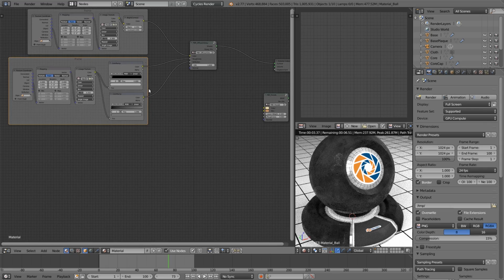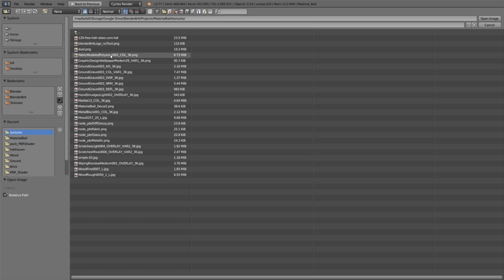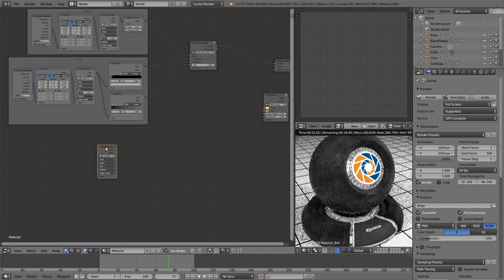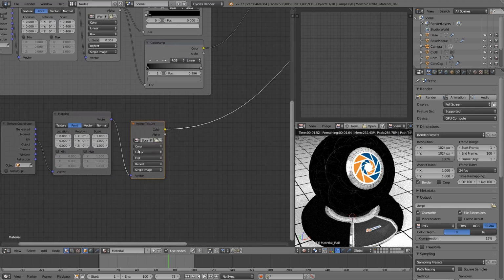There we go. So we've got our colour, our roughness and reflection maps, and now we'll add in another image texture. Open that up, get our fine scratches. Hit Control T, and let's preview that image. So like before, that needs to be a box. That also needs to go to Object. Like so. Fantastic.